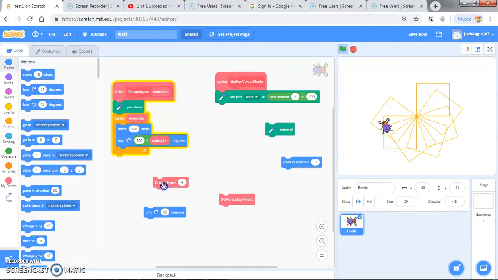Okay, and I'm trying not to give it away here, but you can write a block that sort of does that for you. And this block could also be something that you pass inputs in, only this time you could probably pass in the number of sides, the length of the sides, and also the number of petals.